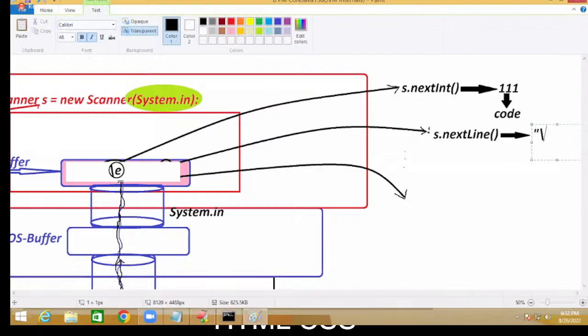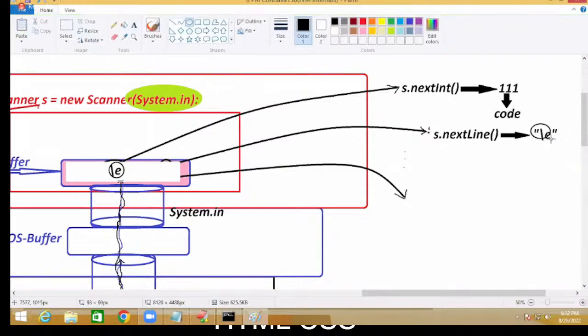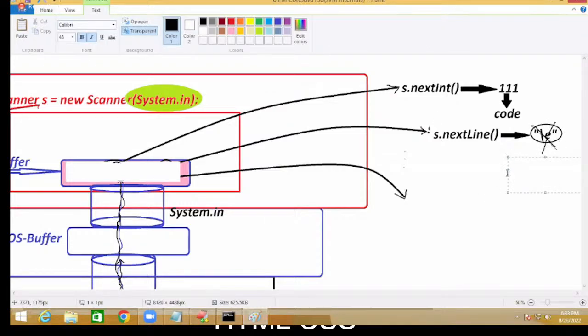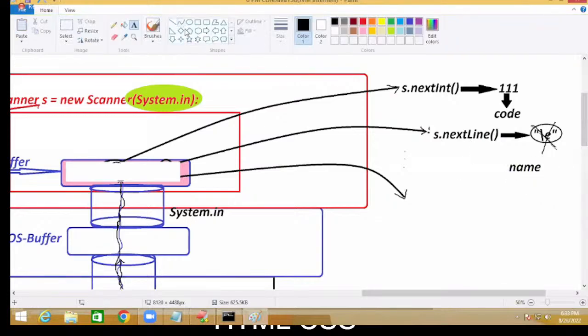That /e is taken. Now, whenever it is taken, the buffer will become empty. The nextLine method has taken it. All of you understood this? Right. Now this nextLine method has one nature. What is the nature now? It will take and discard it. Whenever you remove it here, name is equal to no value, because the value is not there. Yes or no? So no value is available here.